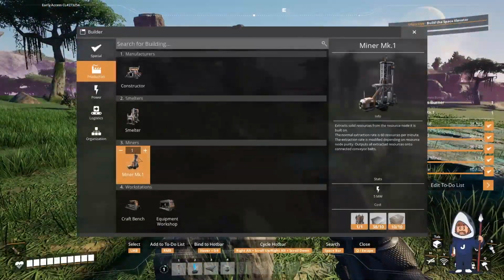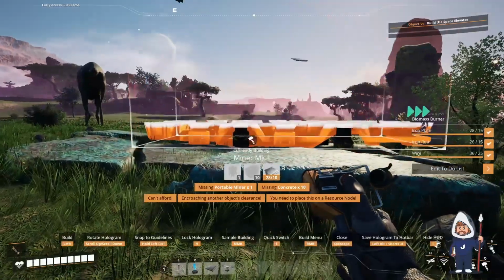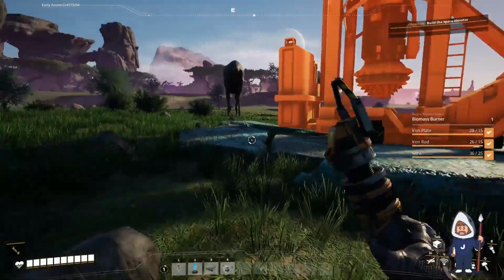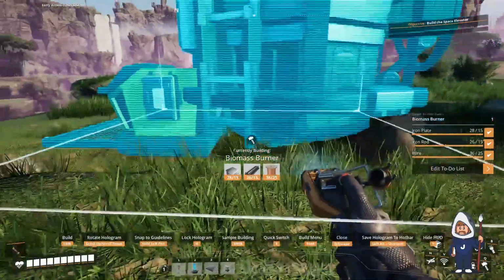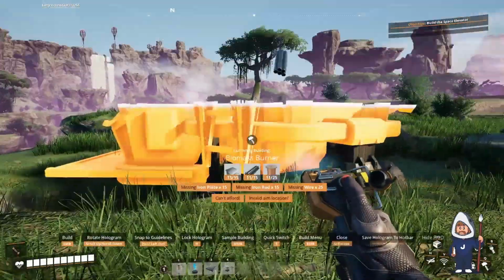So let's start with the miner. And then we will go to doing power biomass burner. We'll plop you down right there.